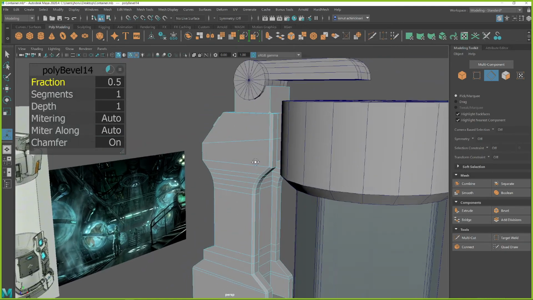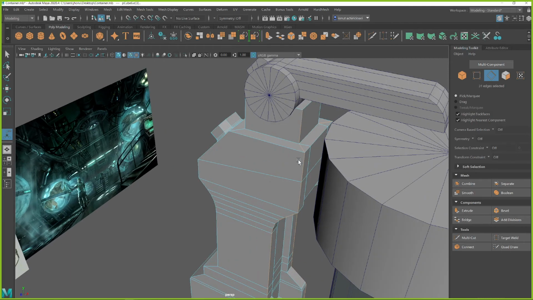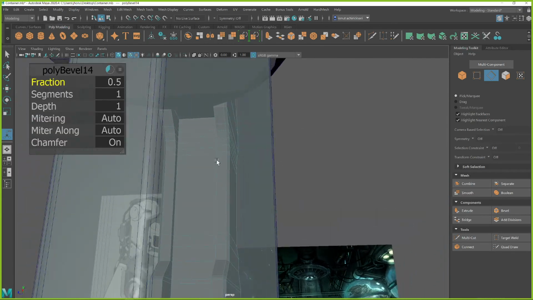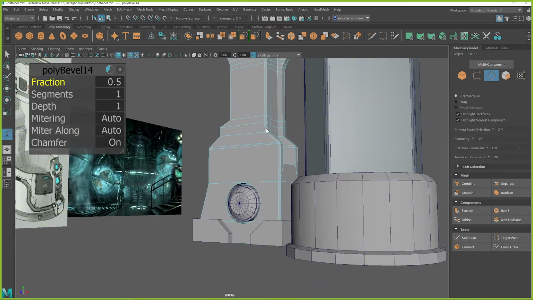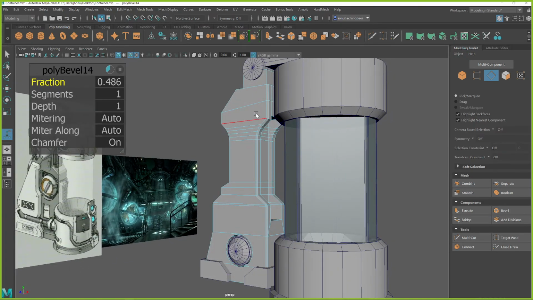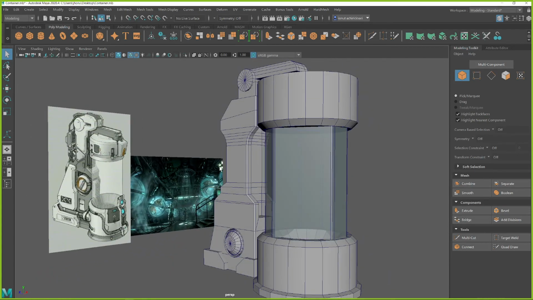So shift right click bevel. Let's see. Actually, I don't want to go up here, so I just stop there. I usually don't go very easily into bevels. Just wait as long as possible. But I think this one can be good.